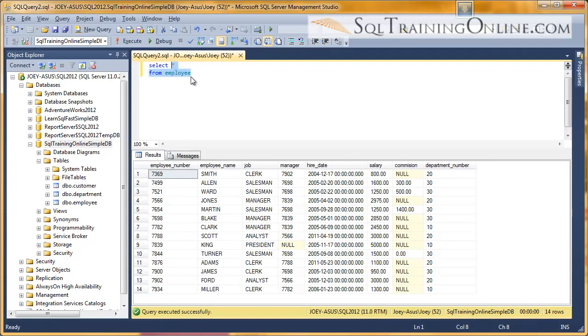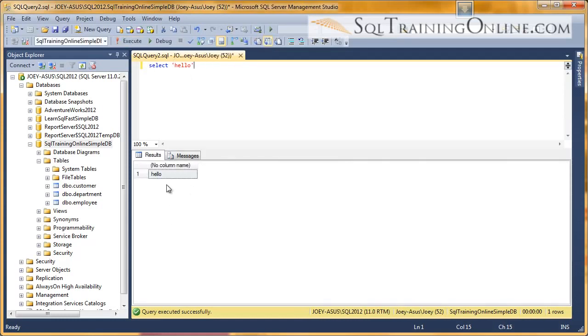We're going to do a little trick that you can do in SQL Server, which is just select a column by itself. So I can select hello and just say select and then a string, and it returns that back to me. Now what I want to do is put some spaces in front of this and some spaces after this. And if we do that, you can see we've got spaces here and down here.